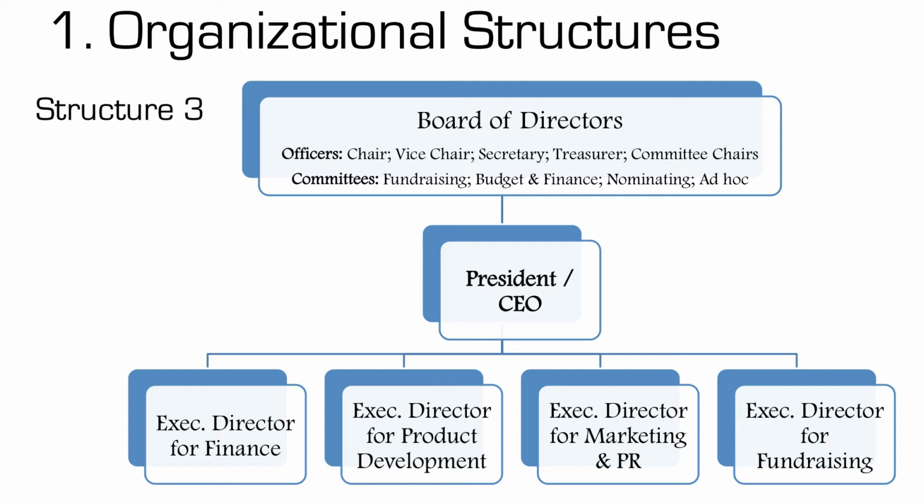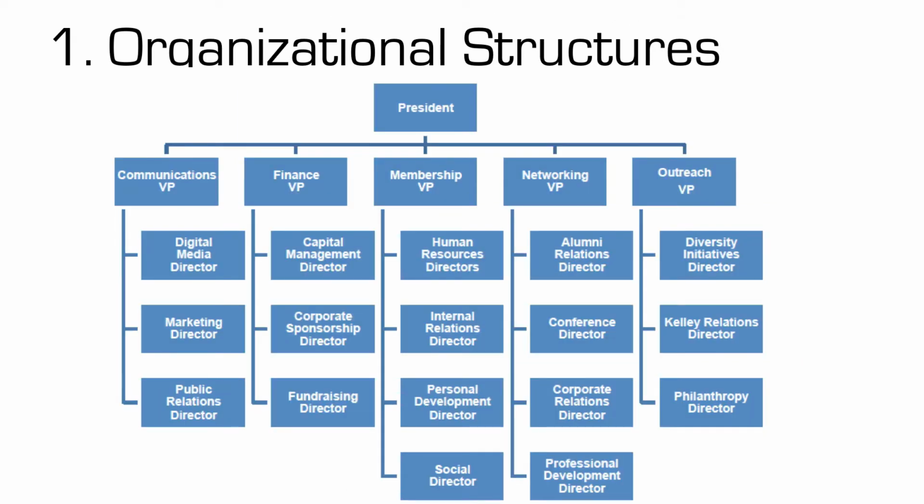So we've looked at 3 organizational structures that you can use. Now let's look at this one that is a little bit more detailed. The ones I showed you were very summarized. They ended up here at the second level. After president or executive director, this one is showing president, like in structure 1. It could continue: vice president of communication, vice president of finance, vice president of membership, VP networking, and different things. Then under those you could have different people showing heads of different units.